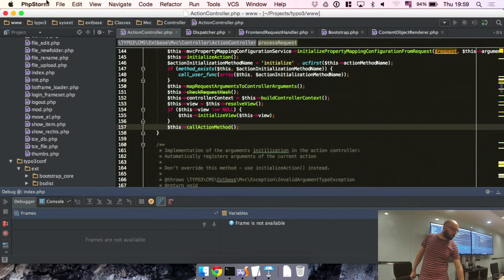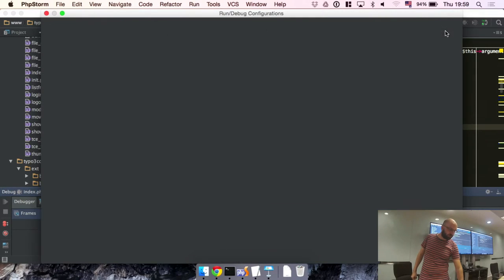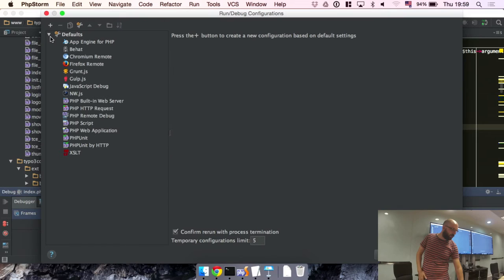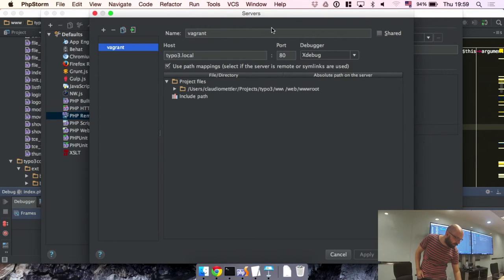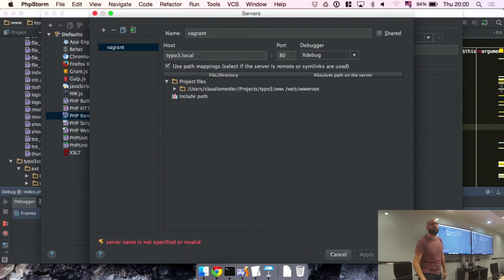Ideally, and maybe the path mapping, because I didn't show it. The server configuration, or server specific configuration, is very simple in Xdebug. In PhpStorm, you set up a server connection. The name doesn't really matter much because it's a connect back. And then here you have the mapping. Here you have the local files, and here's the absolute path on the server, and that's it. I would assume with PAR files you can probably debug it, but I would think not all clients might support it.